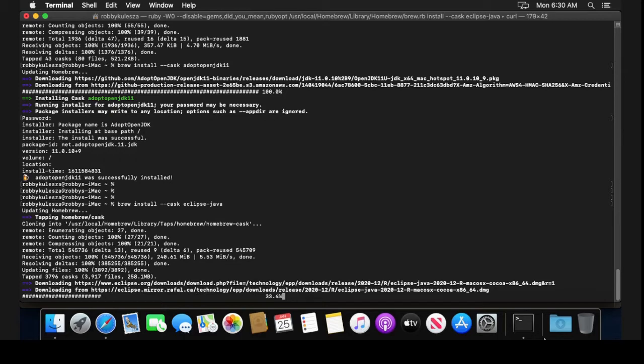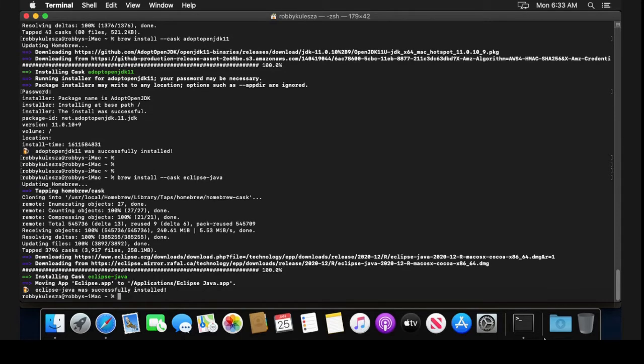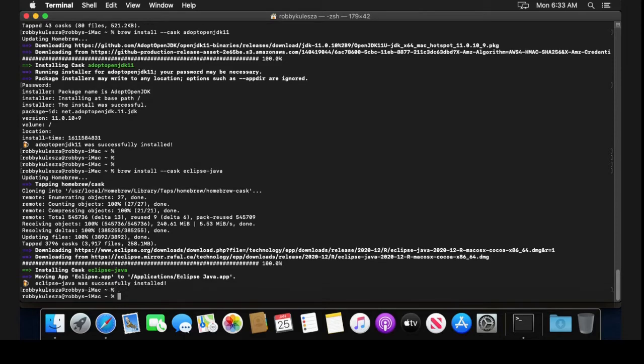This download may take a while, so give it a few minutes. After it finishes downloading, it should say Eclipse Java was successfully installed, and then it should go back to letting you give input.